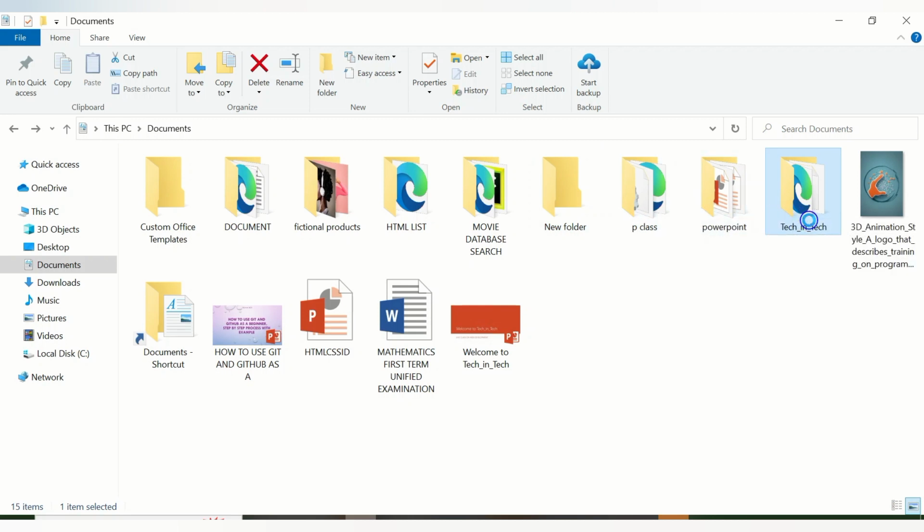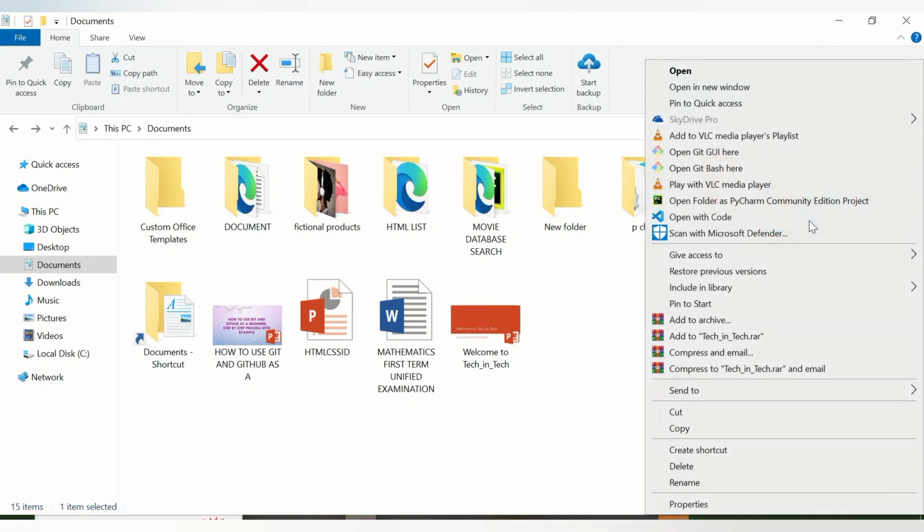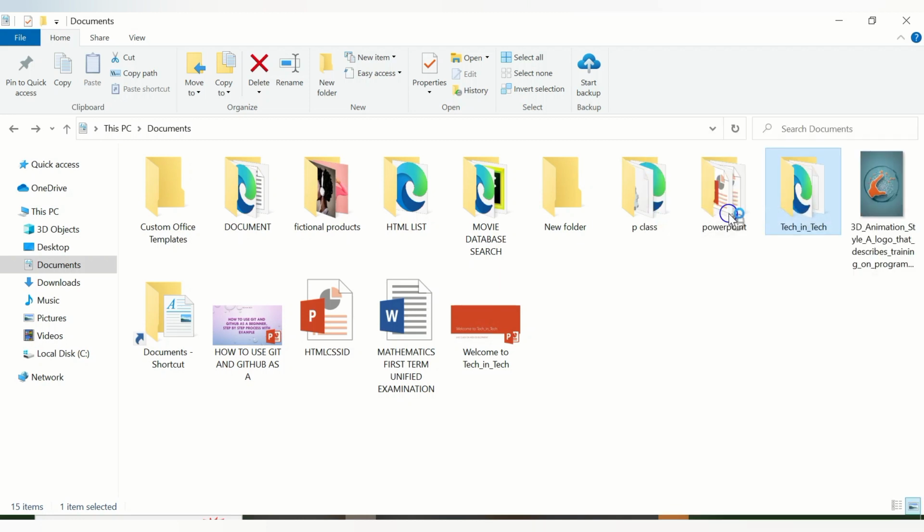So I'm going to right click now. Sorry, my system is slow. Then I'll open it with my VS Code. If you've downloaded VS Code already, when you right click, you automatically see Open with VS Code, with the icon. If you have another editor you want to use, you will see them too, like Sublime Text. If you have PyCharm, maybe for a Python project, you will also see it when you right click. So you open it with whichever one you want to code with.